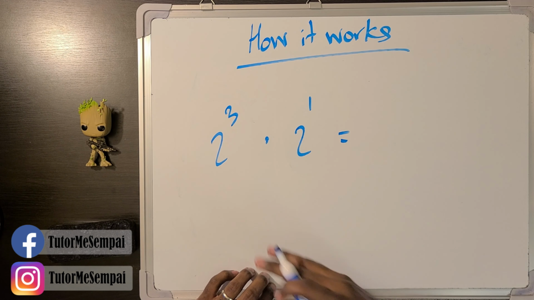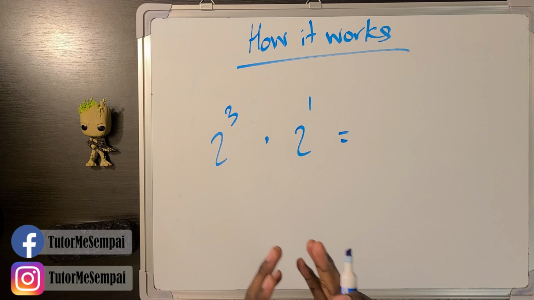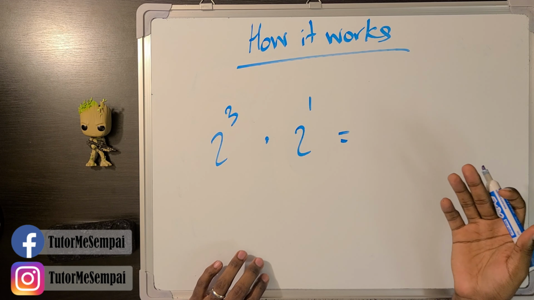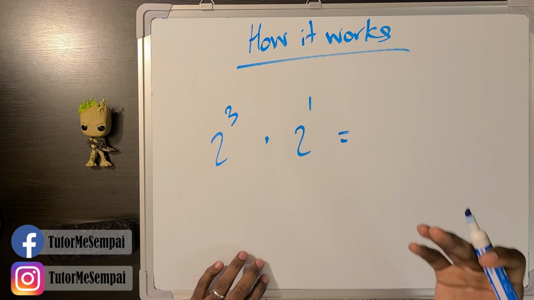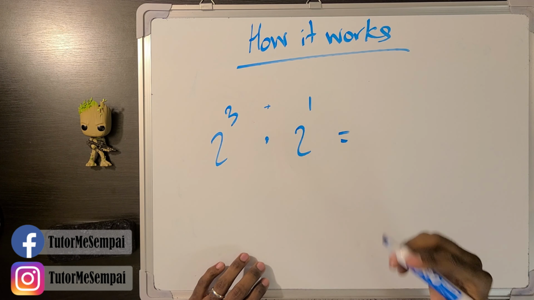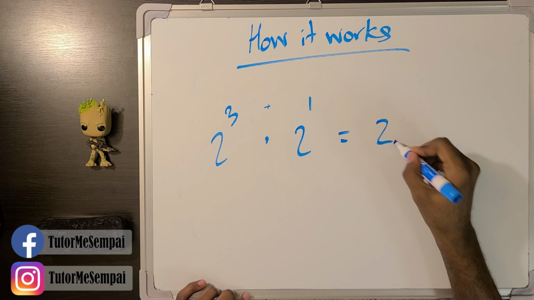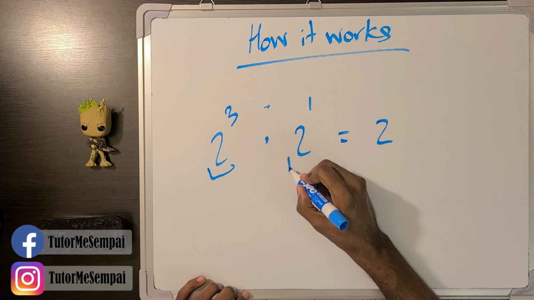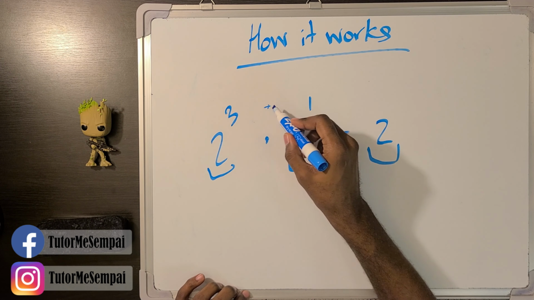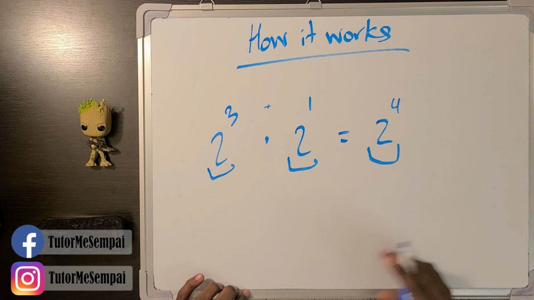They do, so let's move on to the next step, which requires us to simply add across the exponents, add across the tops. We don't have to do anything more complicated than that. We're simply adding. You can even write a very faint plus there to remind you that you're adding the exponents. So you keep the base the same. This is a 2, this is a 2, this is going to be a 2 as well. And you add across the top. So 3 plus 1 gives us a 4. That's all we have to do.